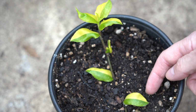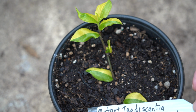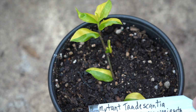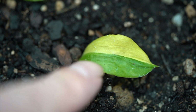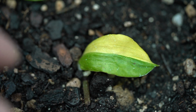Now here's the close-up right here. I'm going to go really close with my macro lens, but this is what I named it. It's a Mutant Tradescantia fluminensis aurea, which is the original, and the sport would be the variegata bicolor, and I found it in 2022. So let's do some macros. Alright, there's the macro close-up of it. Isn't that kind of cool? It's totally smack dab down the middle of the midrib there. Half and half.